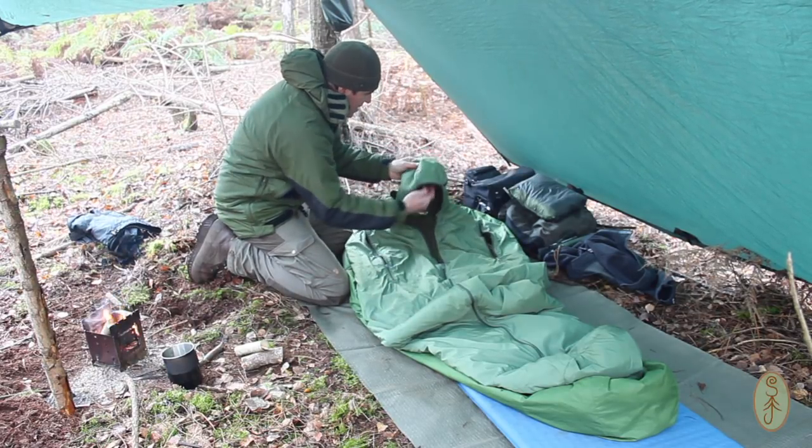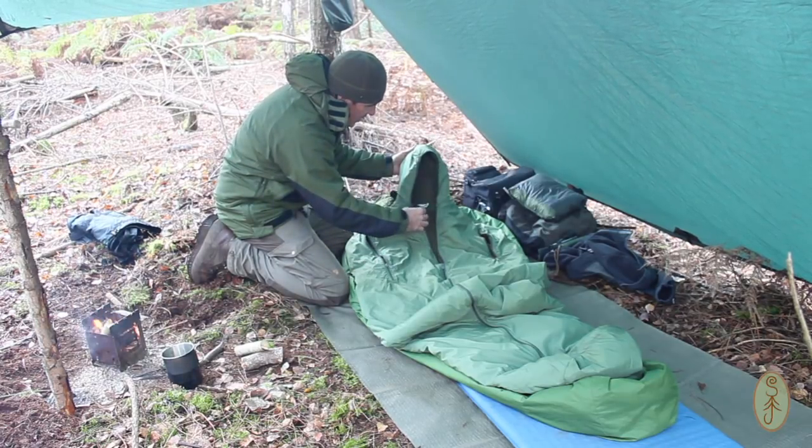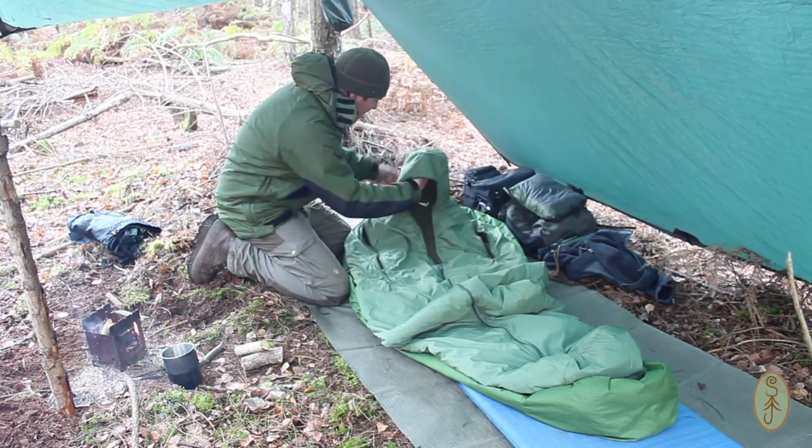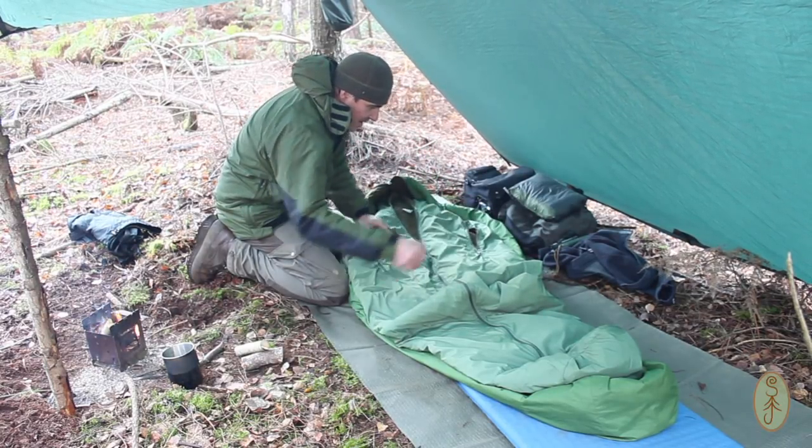The hood doesn't have the big zip on it like the outer bag does. It's just a fitted hood, just simple, and obviously that hood goes inside the other hood while you're sleeping. And yeah, it's really good.